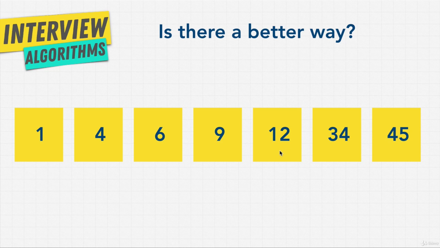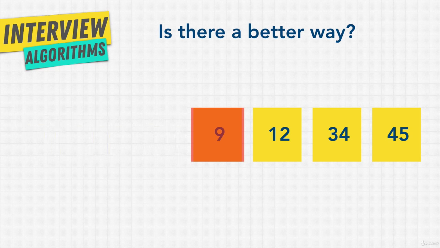Because we know the list is sorted, we can discard half the items instead of one at a time. Let me show you. We can start in the middle of the list and say, is 9 higher or lower than 34? Well, 34 is higher than 9, so let's discard everything to the left of it. And then we go to the middle index again. In this case, there's technically no median, so let's just choose 12, to the left of the median. Is 12 higher or lower than 34?